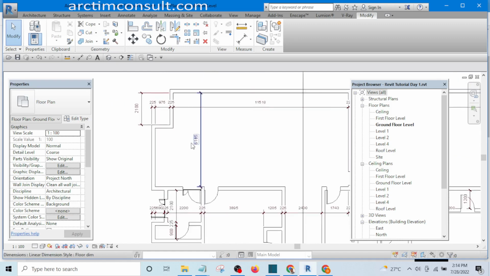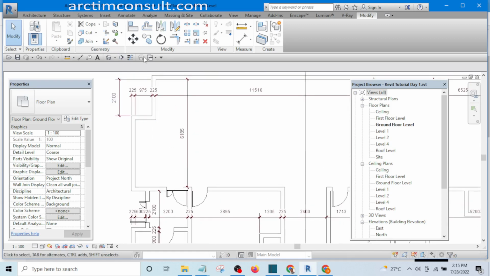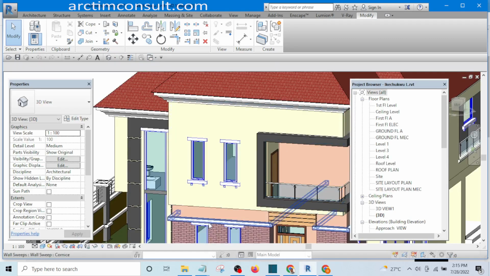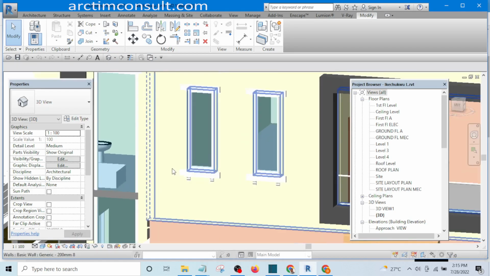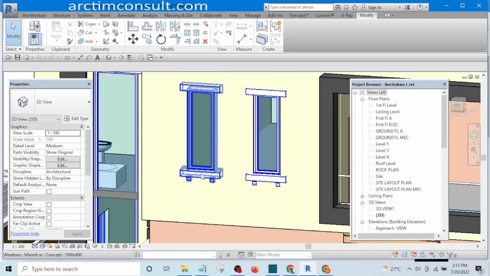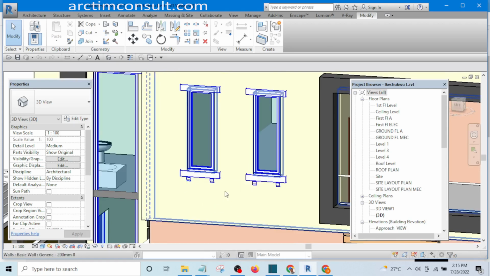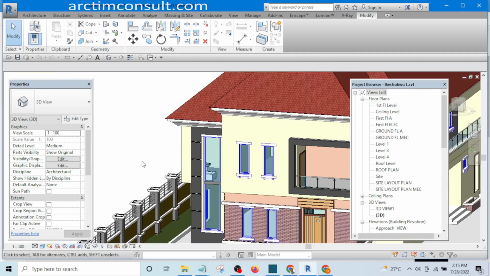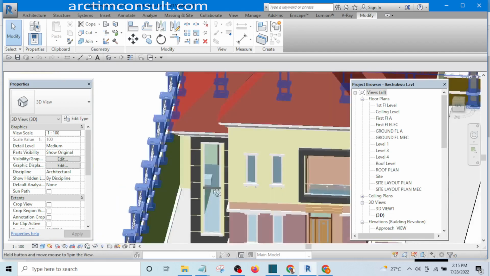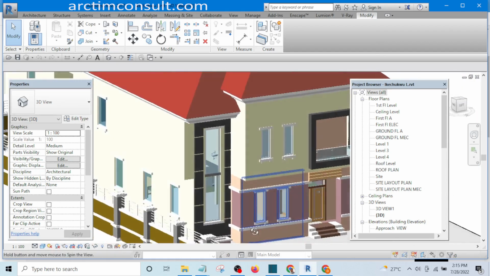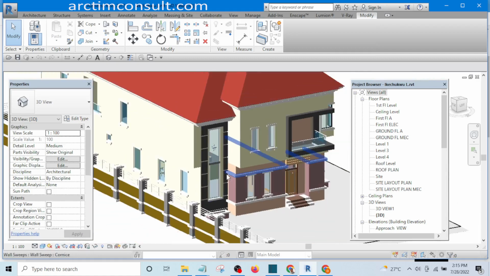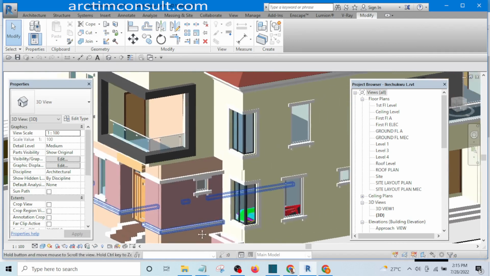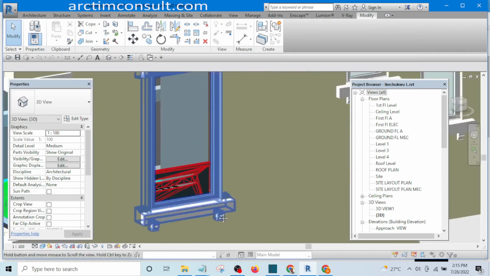Okay, before we place our windows, let's open our case study. This is the building we are using for this tutorial. So I want us to model this type of window, so that you too can learn and be in charge. You'll be able to model any kind of window of your choice. Okay, without wasting your time, let's get started with modeling of the window family.